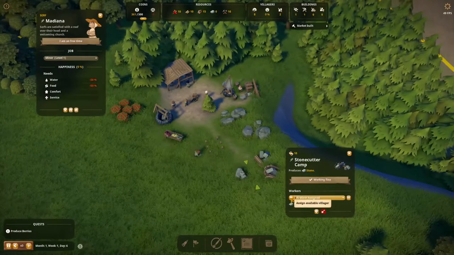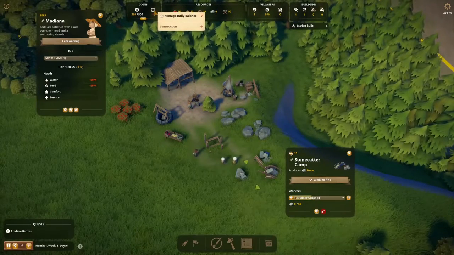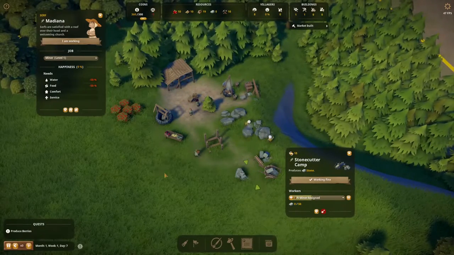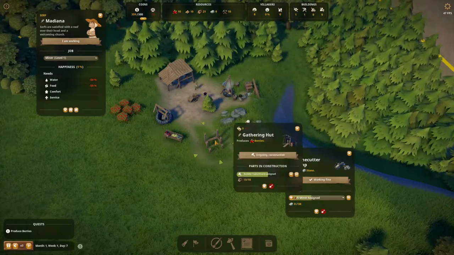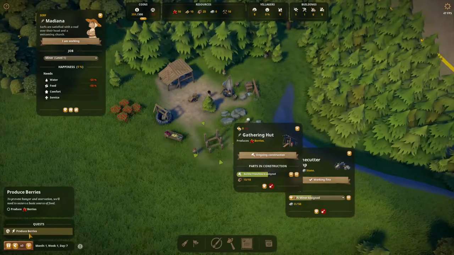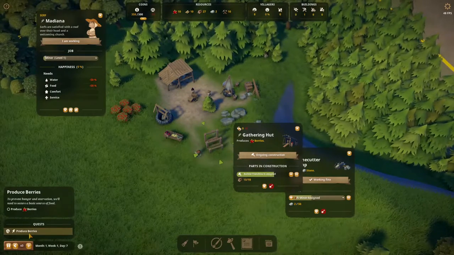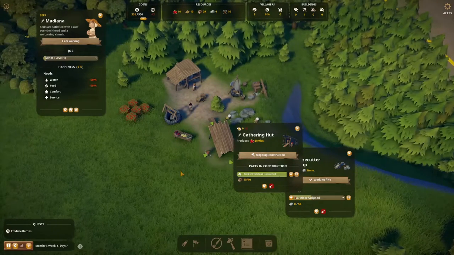Assign miners. How many people do we have? What is this? Average daily balance. We have a negative balance. That's okay. I think I should produce berries. Yes, I need to produce berries. To prevent hunger and starvation, we need to secure a basic source of food. Yes, I know. We are doing that.